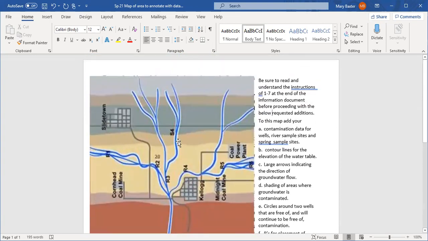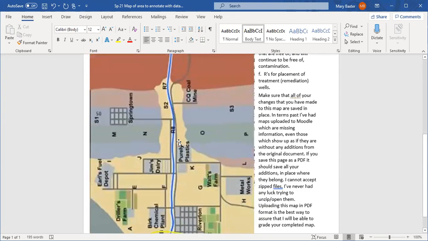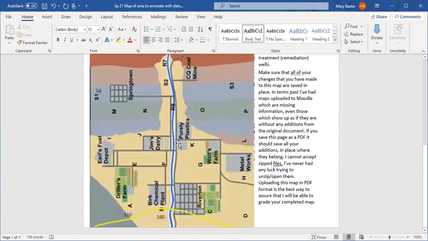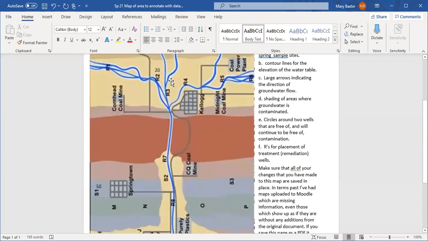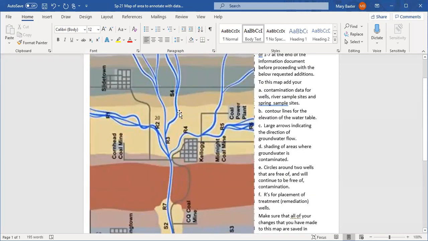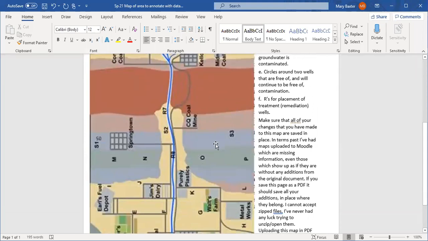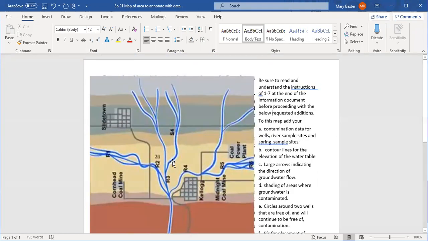So you can see how this looks different, right? It's flat, whereas when we were seeing this in the cross section, you had all this topography. So now it's just straight flat, but it's still got the same information on it, in that it's got wells A, B, C, D, E, F, G, H, etc. It has the springs. Here's spring 1, spring 2 right next to the river, spring 4 up there in the highlands, and then spring 3 over here on the south side, right? East is straight up on this map.